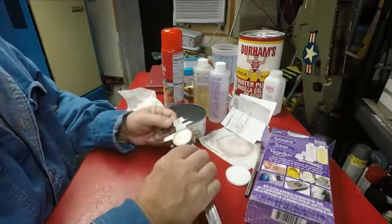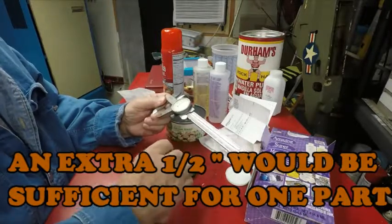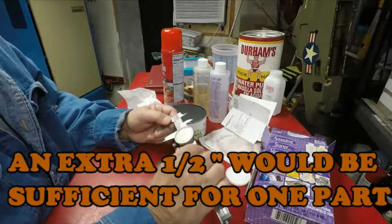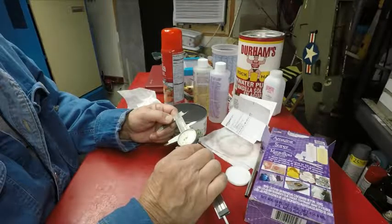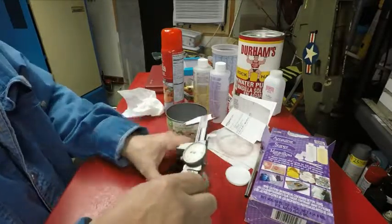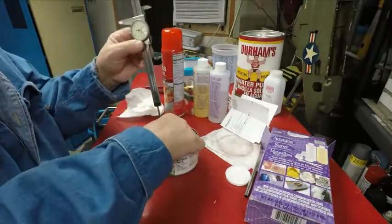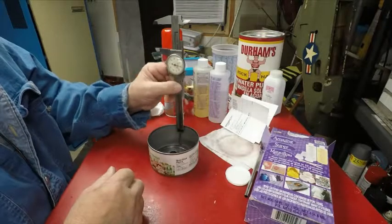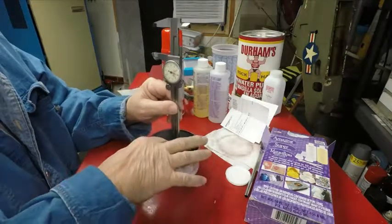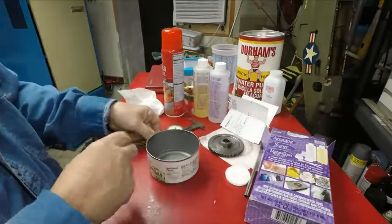But I'd like to go maybe even another inch to have something I can put in the lathe to grab so I can turn it. So I'll add another inch. So instead of like 5/8, I'll put an inch and 5/8. So there's an inch, 650 thousandths. 5/8 would be 625, but just a little extra. Now I set this in here. I'm going to put this on the back side and see how high I'm going to come up. From the middle part, I'm going to be coming up about an inch, and that's what I want. So that's how much I need of this to pour in that can.